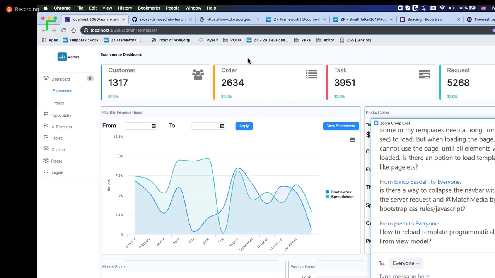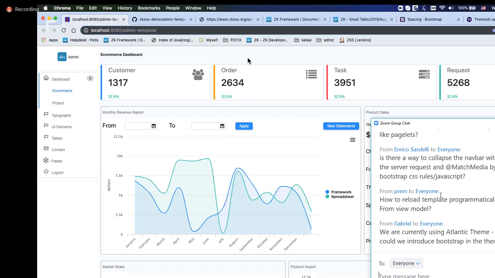Because when you visit the page, if you query the database at the time when you create the page, then you will definitely block the user from seeing the page. So you can fire an event. For example, when you visit the page, you do not query the database at that moment. Just fire events. For example, you just use an echo event.